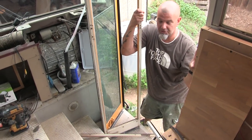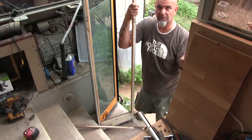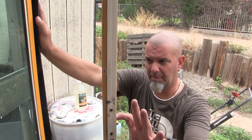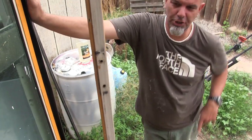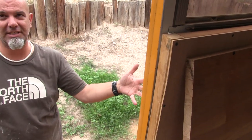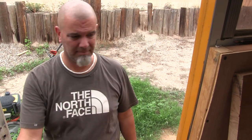I just figured we might as well just jump in and do it, because either it's gonna work or it's not gonna work, and we're gonna have to change the plans. And it worked. And I'm gonna have to cut this out to accommodate this piece all the way out, and then put a flat piece where all the door mechanism will be right here. It's a big fab. I think we should add to this instead of adding to this, and here's why. Because if we add to this, we narrow our door. If we add to this, our door is bigger than it's ever been. So, yeah, I think that's the better idea. I do too. So we'll add to this.